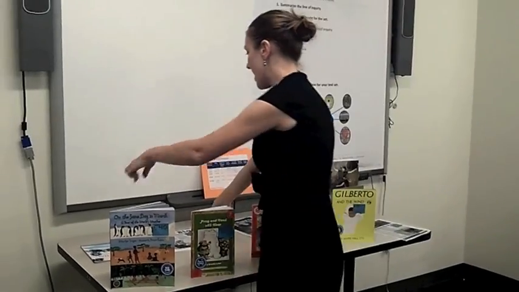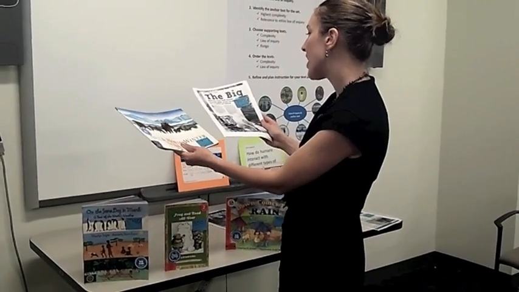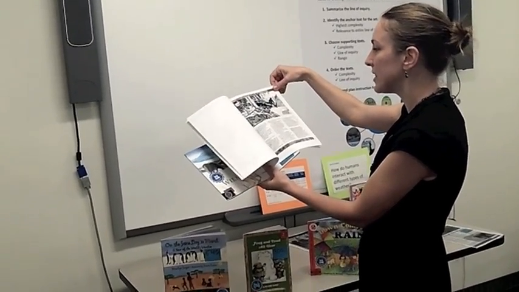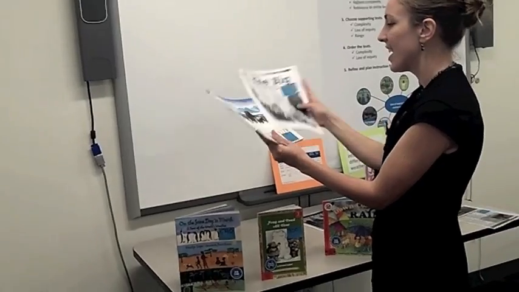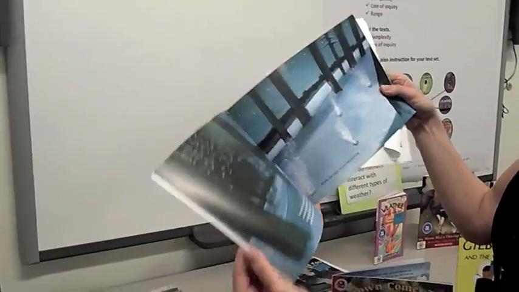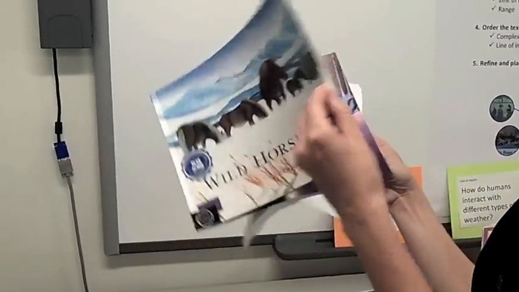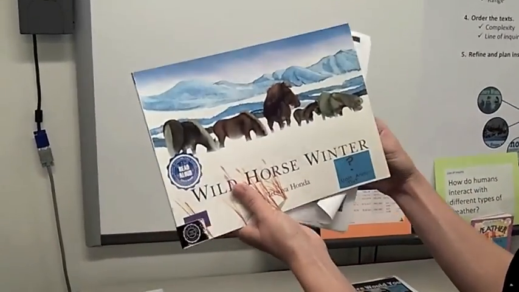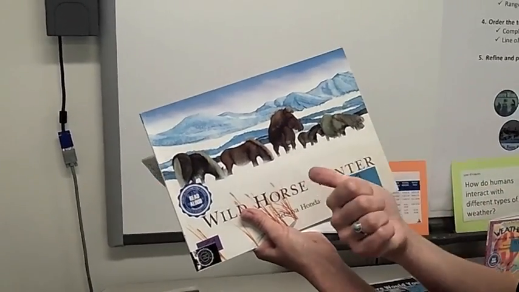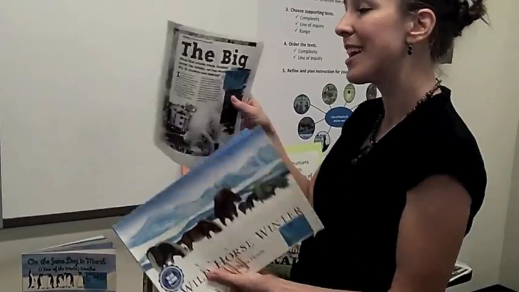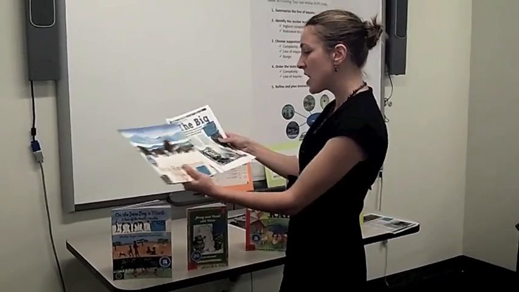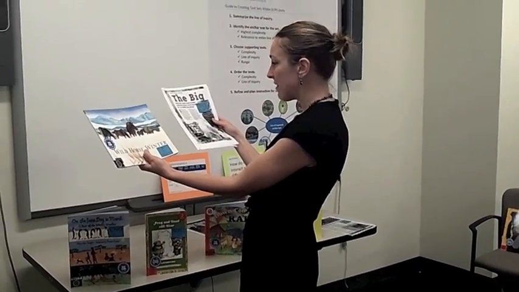Then, moving on down the line, next I had Wild Horse Winter and The Big Snow, articles about a blizzard and how it influences a human city, and about heavy snows and how they influence a band of wild horses. Some people might not include this because the line of inquiry is about humans, but I'm going to because it shows how snow influences the horses' food supply and their shelter, which is a reality for some humans, but not represented in any other text. So I think it's nice to have them together.